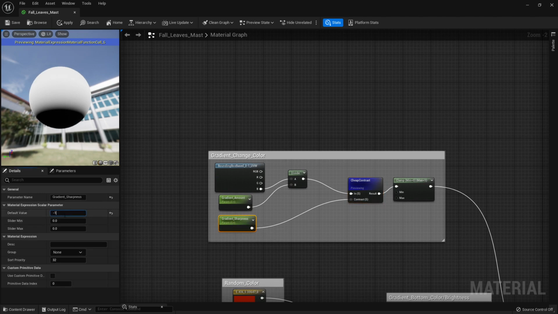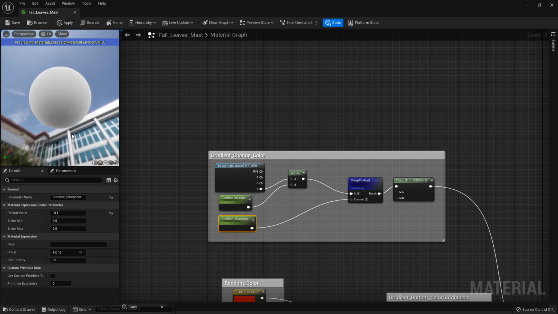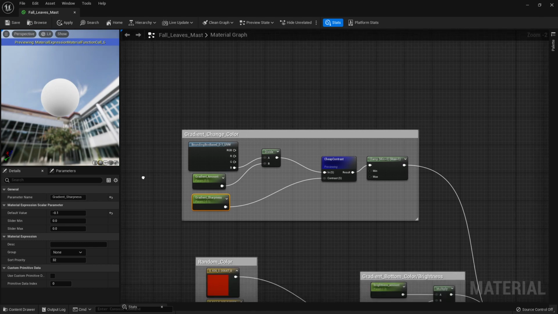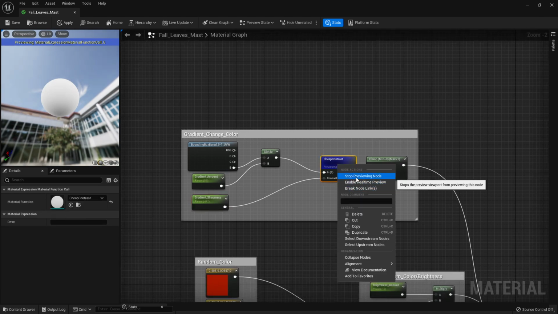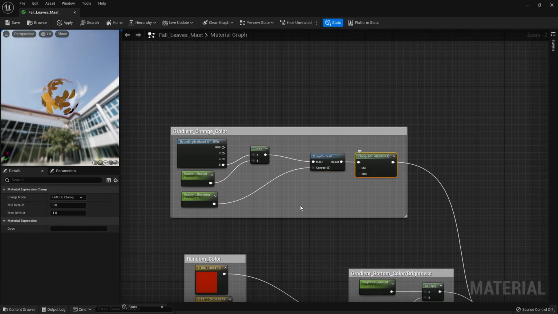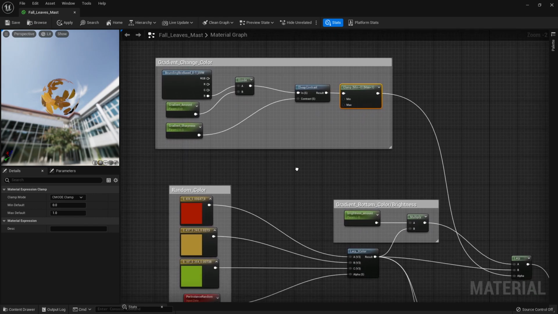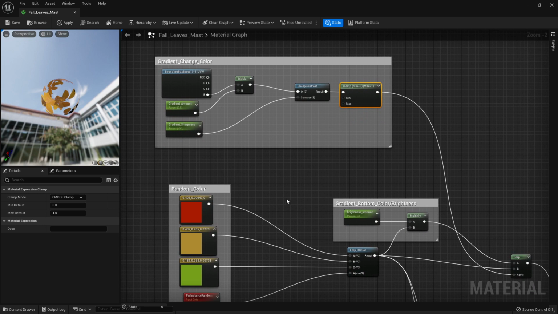For our trees, I found a value of -0.1 to work well with what I've created, which doesn't look like much, but it'll look better on the trees. And we can always change it in our instance as well. Then I have a clamp just to make sure that this stays between a value of 0 and 1, because I don't want anything to really get blown out.